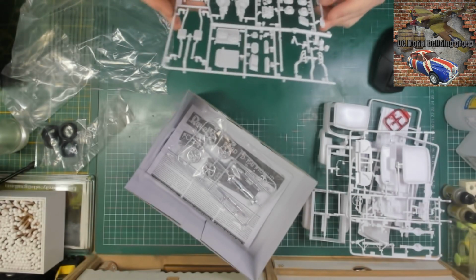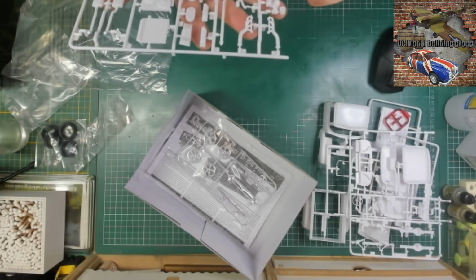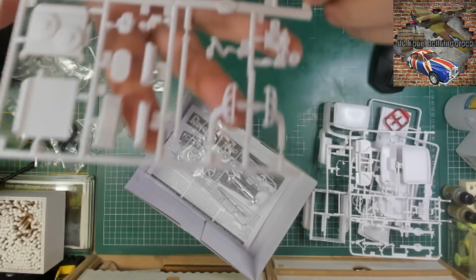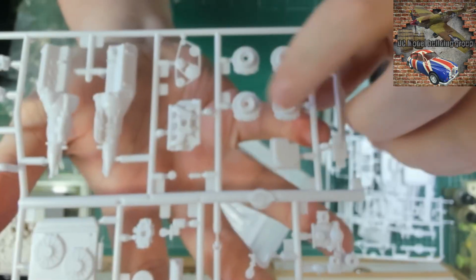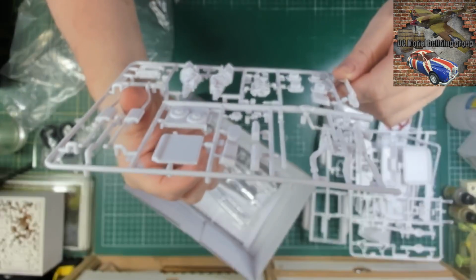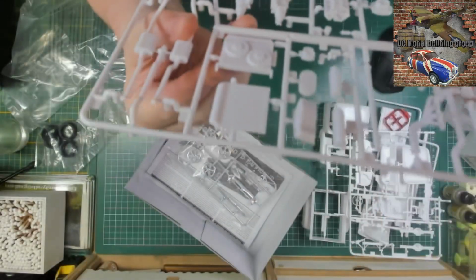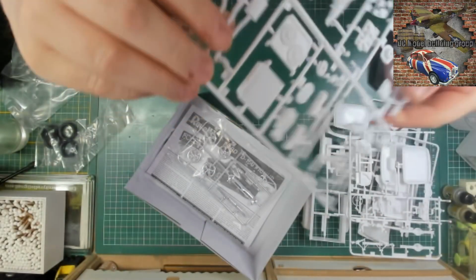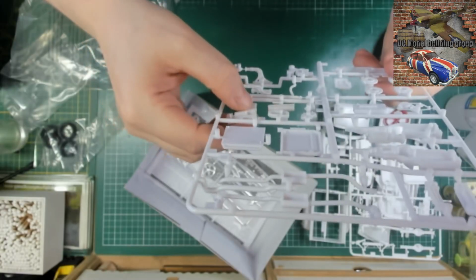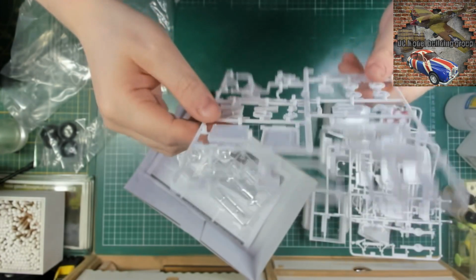Okay, what I tell you, this is a thing for your oil pan too, I'm not sure. This piece, these are your brakes. Looks all really cool. Your radiator with two fans. And you glue two parts together. I like this one. It's really cool.